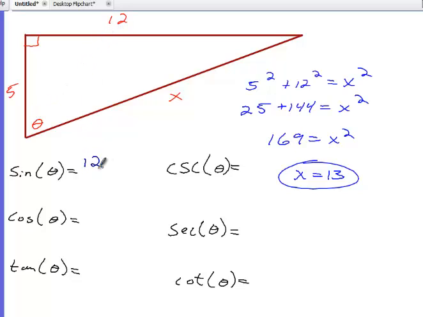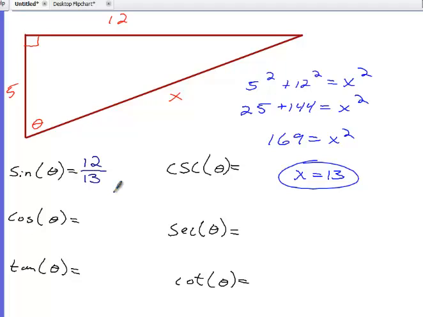12. So that goes on top. And then which side is the hypotenuse, or across from the 90? The x, which was 13. Is everybody okay with how I'm making this up? All right, so you have to make sure that you're using your angle as a reference point. Okay, that's where you're looking from. So imagine you're standing here, opposite is across, adjacent is your touch.